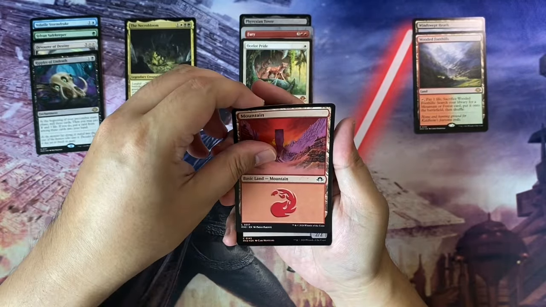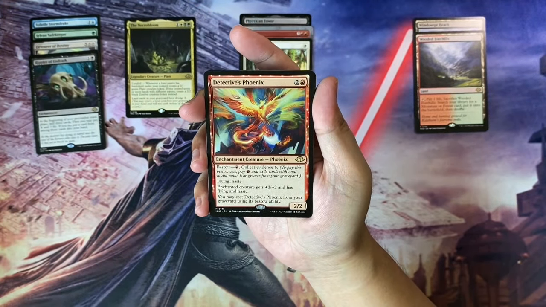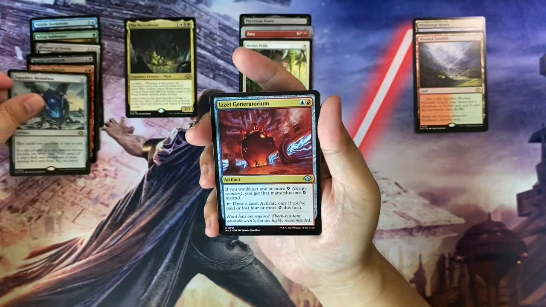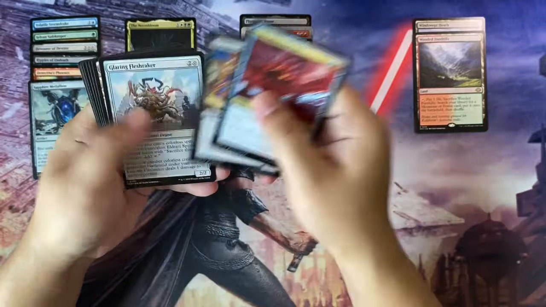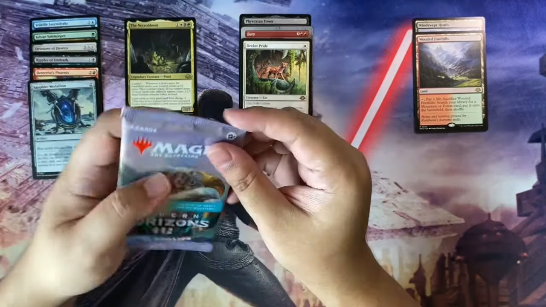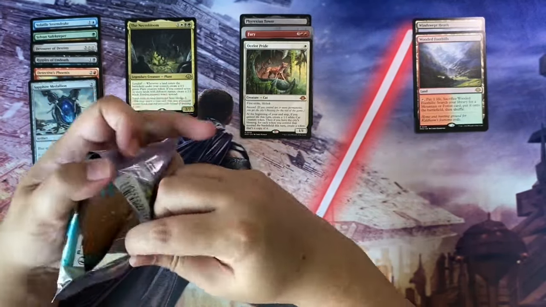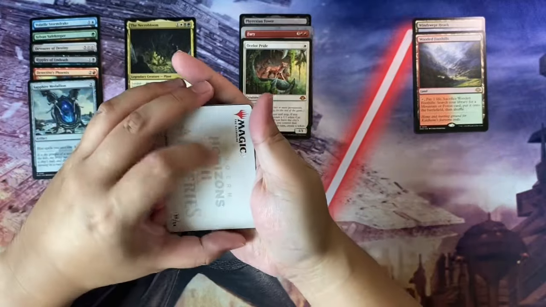Okay, so we have a Mountain, foil Basking Brood Scale. Under that, for the rare, we have a Detective's Phoenix. And second rare for the pack is a Sapphire Medallion. Nice. Okay, so the medallions used to have so much value, but they've been reprinted in Commander Masters and also here. So I think where the value lies now would be on the borderless versions. So I actually went into the market to pick up one set of the borderless medallions just for my collection, because they just look way too cool not to be collected. The art of those borderless cards looks insane. Okay, so I think these medallions now are definitely less than $10.